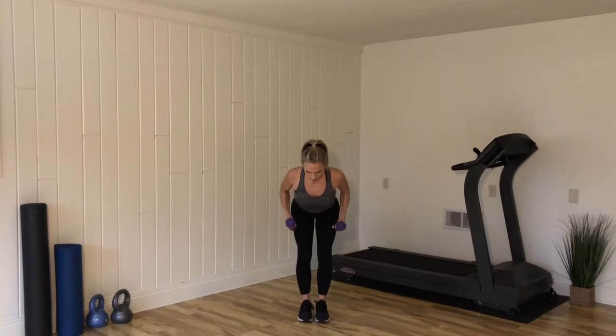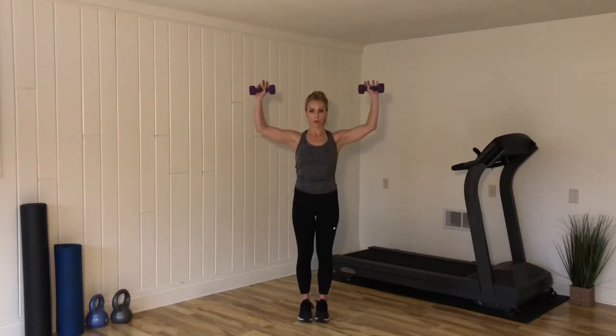A few more repetitions here. Long neck, shoulders away from those ears. And go ahead and stand it up, moving on to the chest.